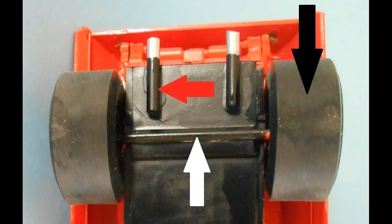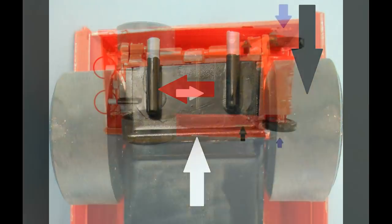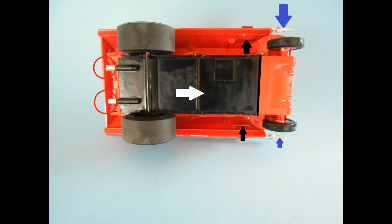The red arrow indicates the exhaust pipes — again, the same tubing. I just hollowed out the ends and glued those to the back end, and painted the tips with chrome. The bottom of the hull was painted flat black to replicate what a car body would look like, and the blue arrows indicate the missiles — air-to-air missiles that I borrowed from an F-18 1/144 or 1/72nd kit — and it also had the launch rails molded in. The black arrow shows where I had cut a slot to insert the launch rails up against the sides of the hull.